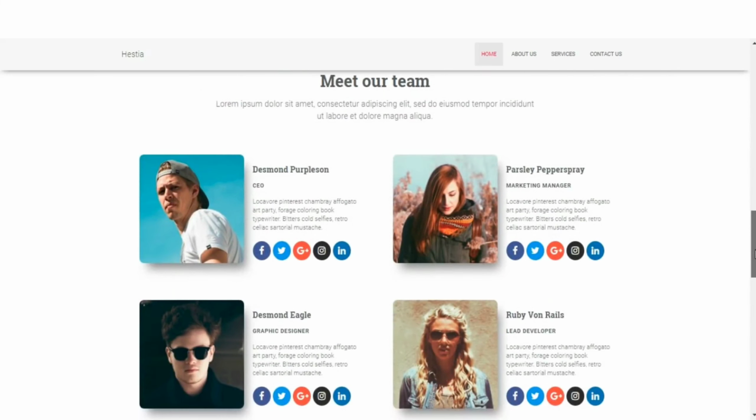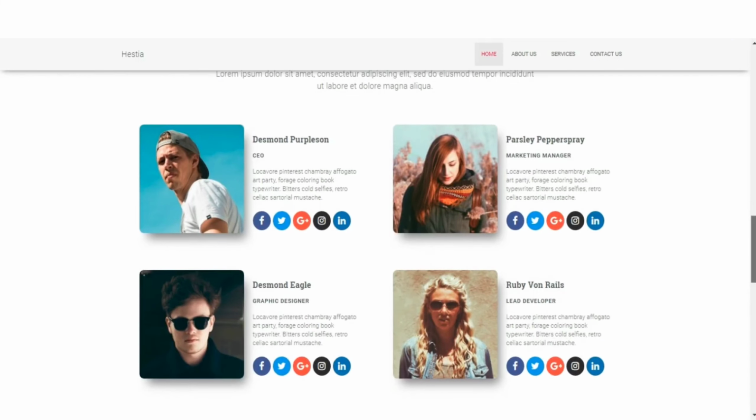Okay, now the next section is a very beautiful section again, which is the meet our team section. Here you can have your team members. Now I have not added many different effects, for example, hover effect. As you can see, when I move my cursor on this particular image, nothing happens, but there are many different effects. For example, when we apply those effects, when I move my cursor on this image, you will see different animations like fade in, zoom out. So you can also add that. Okay, I didn't add that, but I'll show you how to do that in this tutorial.